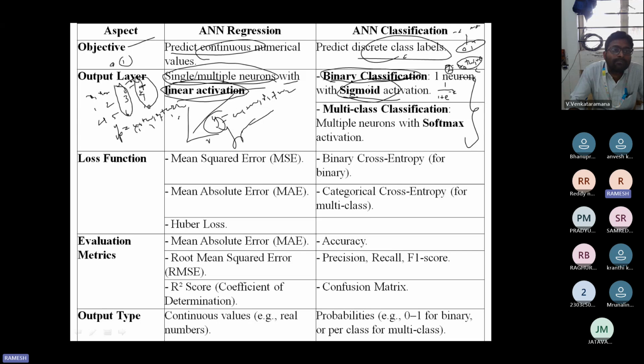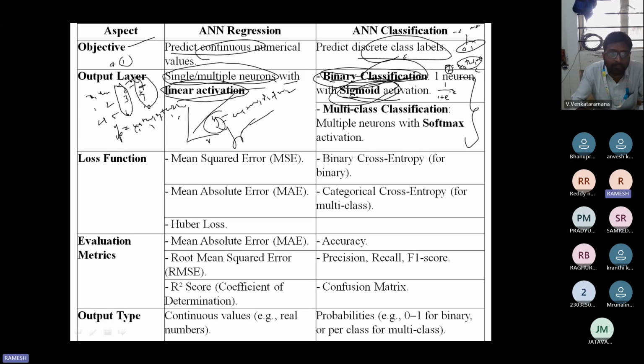So if it is not a binary classification, then there is no need for the sigmoid function. Remember this: when we are doing binary classification, we go for the sigmoid activation function. If it is multiple classes, 3 class or 4 class or any number of classes, we go for multi-class classification, and the activation function is the softmax activation function.